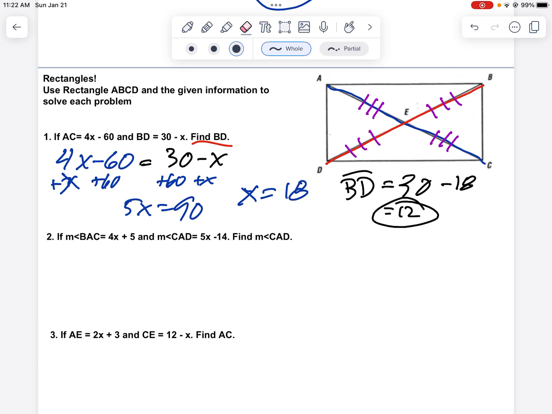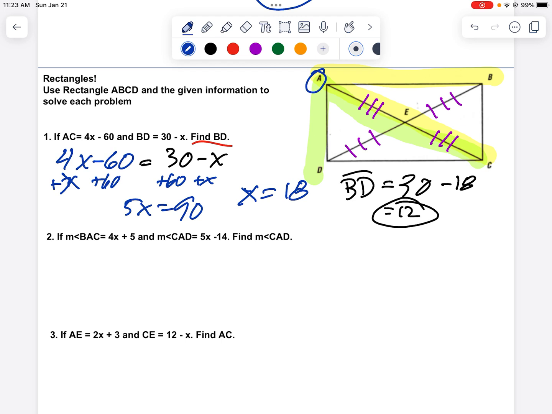Next one. Here we go. So I am given an expression for angle BAC. I'm going to do some erasing here of these lines, but I'll leave those tick marks on there for you. Where's BAC? Let me use my highlighter here. B to A to C is right there, and then C to A to D is right there. So I'm looking at this corner angle.